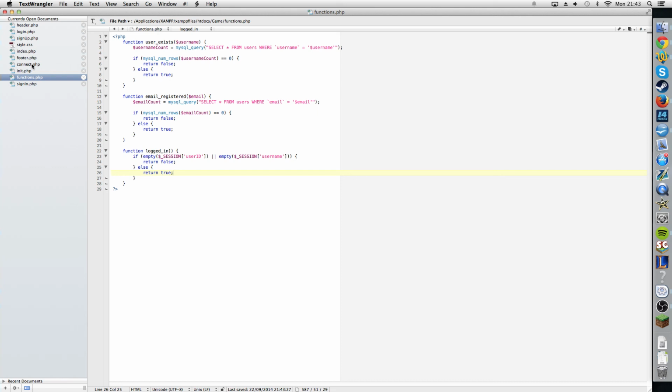So what I'm going to do is call the logged_in function.